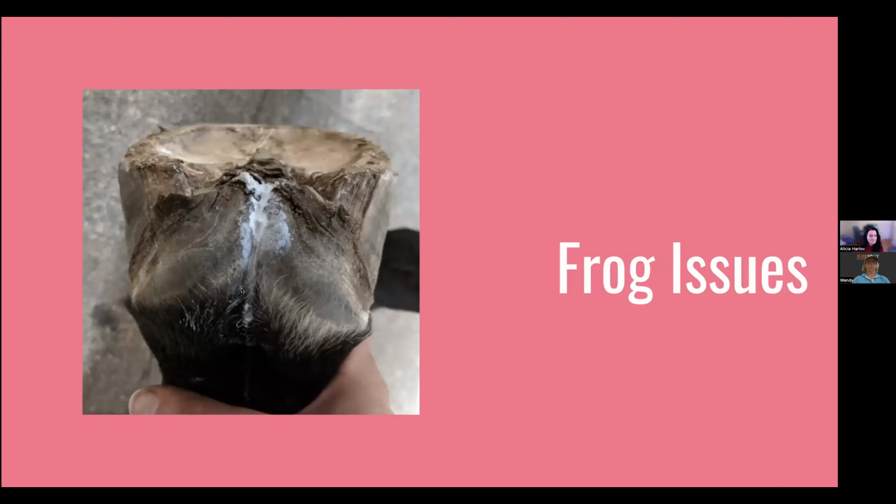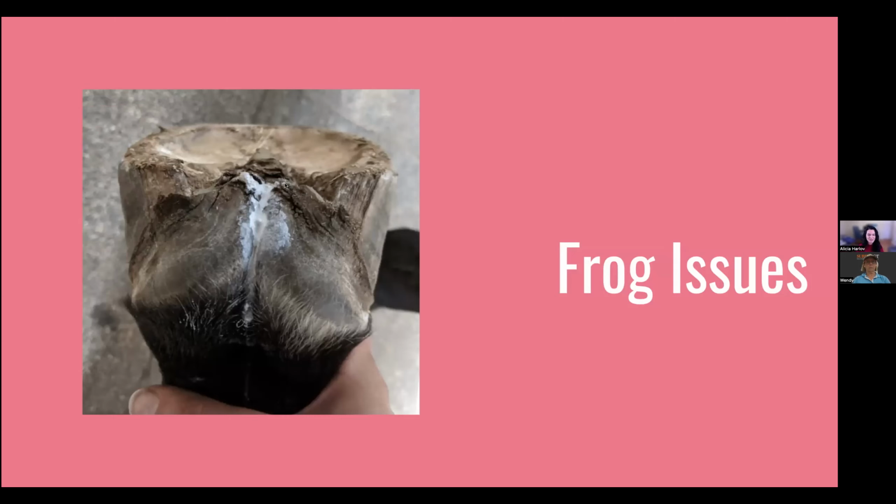So again, there's more than one thing that can go wrong in a navicular case. So the next topic that I think is really important are frog issues. Knowing that a horse with a weak external hoof will likely compensate in their movement, that can lead to an atrophy in their heel structures. It shouldn't be too much of a stretch to realize that if a horse has frog issues, they're not going to want to weight the back half of their foot properly either.